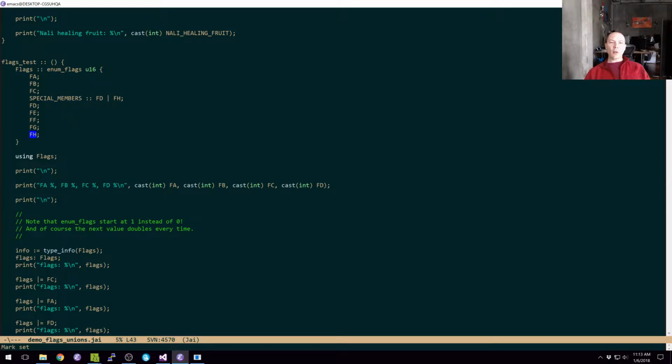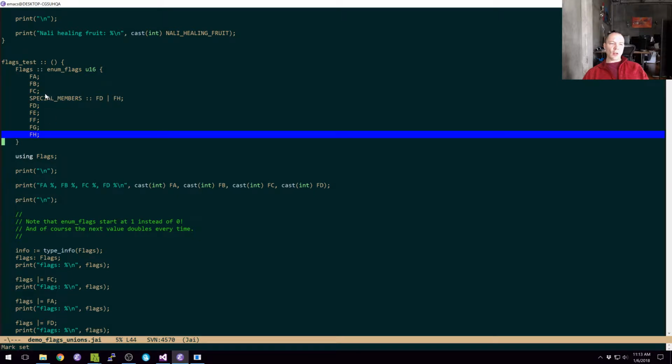And that's legal because it's not like C or C++ where you can only refer to earlier identifiers. You're supposed to be able to refer to anything, anywhere in the same scope. So the problem is that with enums, you have these dependencies where FD, because we didn't give it a value, depends on the value of the previous guy.